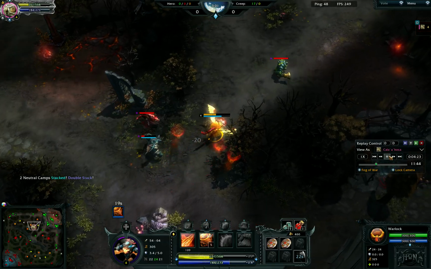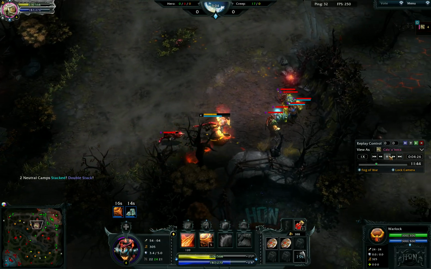Also notice that I'm not using my Q to farm, it's only to pull.